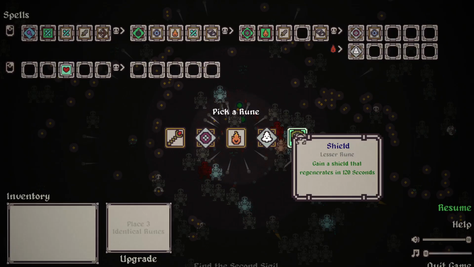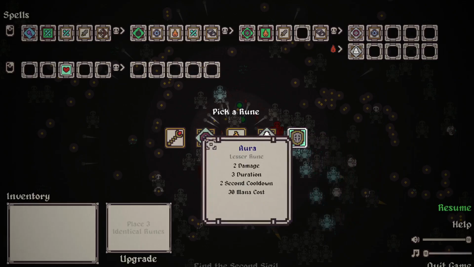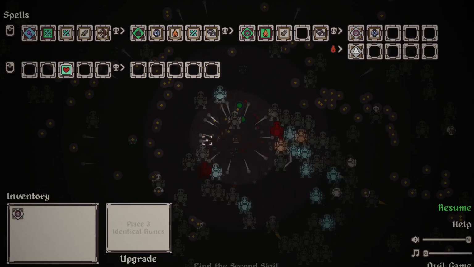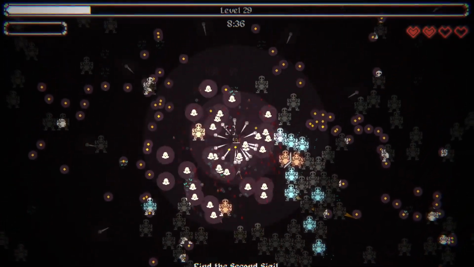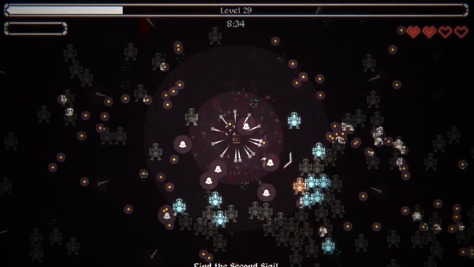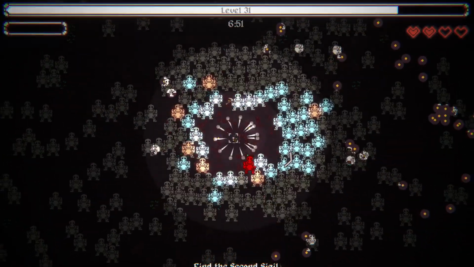Yeah, what do I want to pick here? Shield is tempting, but I don't understand what shield does. I've tried to take shield several times and I can't understand how to use it. I think I need to practice with that one some more. Look at all the little ghosts coming out. That's kind of cool.